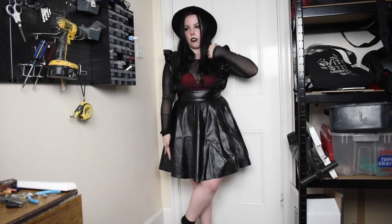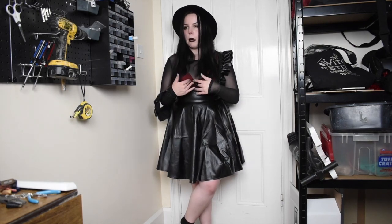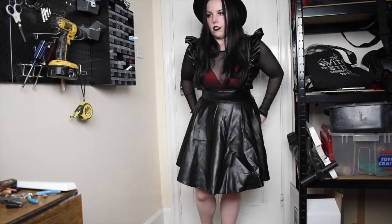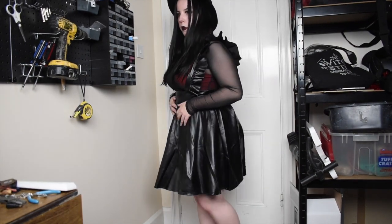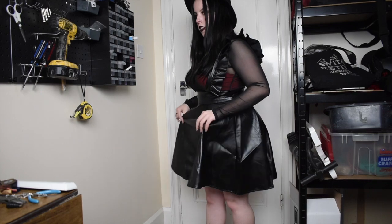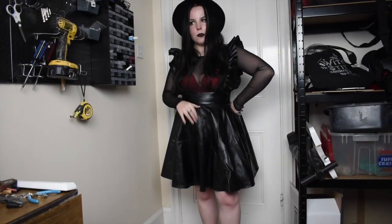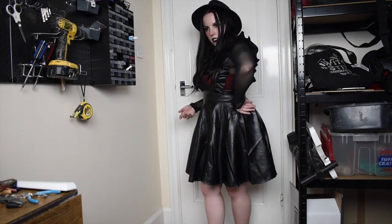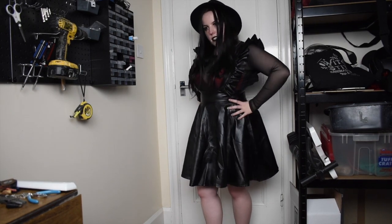The skirt is a really nice length, like here's my fingertips. You could probably wear this to American school, no issue. Maybe not like this. When the straps keep falling down, honestly that's the most annoying thing about this. And I can't push it down anymore, all it does is ride back up there, but it does fit me really quite nicely. Again, it hides the bloating because it hits me so high under the breast that when I stick out my pudge, you cannot tell that it is there. I mean, you can tell a little bit, but it's not like, hello, how are you? Nice and tucked away back there.